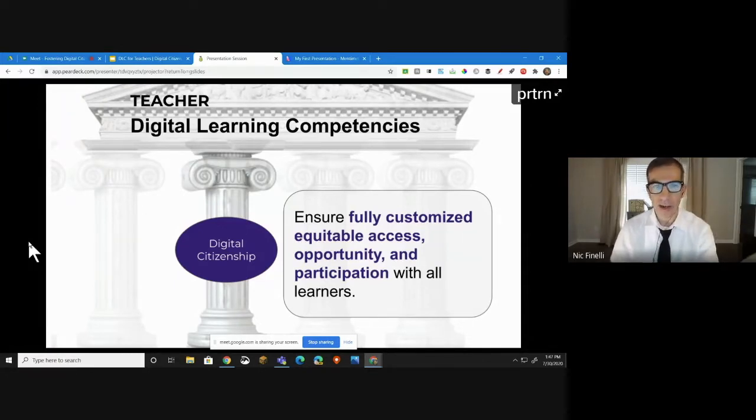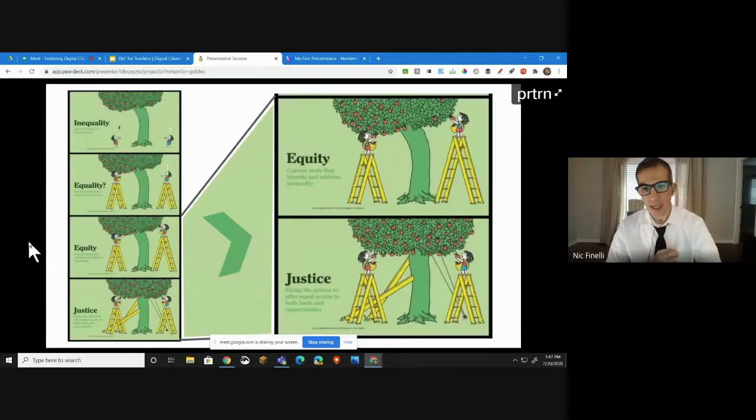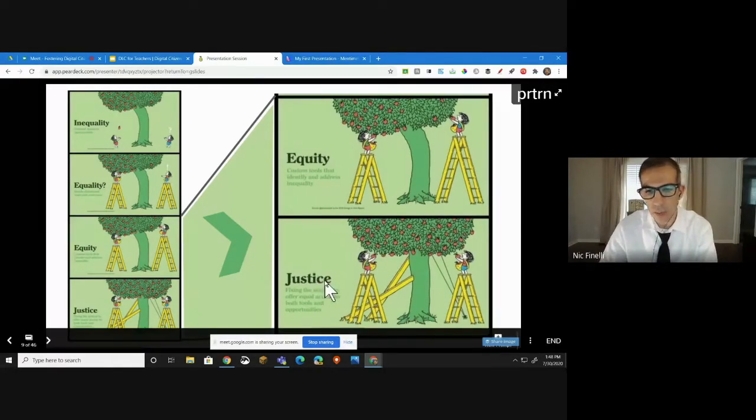So I have a nice graphic here that I'd like to use just to show this and think about this. Of course, we cannot show the justice part. That's more of a systemic thing. So if we look at the equity part, it's customizing tools that identify and address equality. If you look at the chart on the left, this is from the Giving Tree, by the way, but it's just kind of a mock thing that I found. So we've got the inequality, right? You've got all the apples on the left side of the tree. The tree is leaning to the left. So of course, this person is going to have more apples fall from the tree. So it's basically unequal access to opportunity.